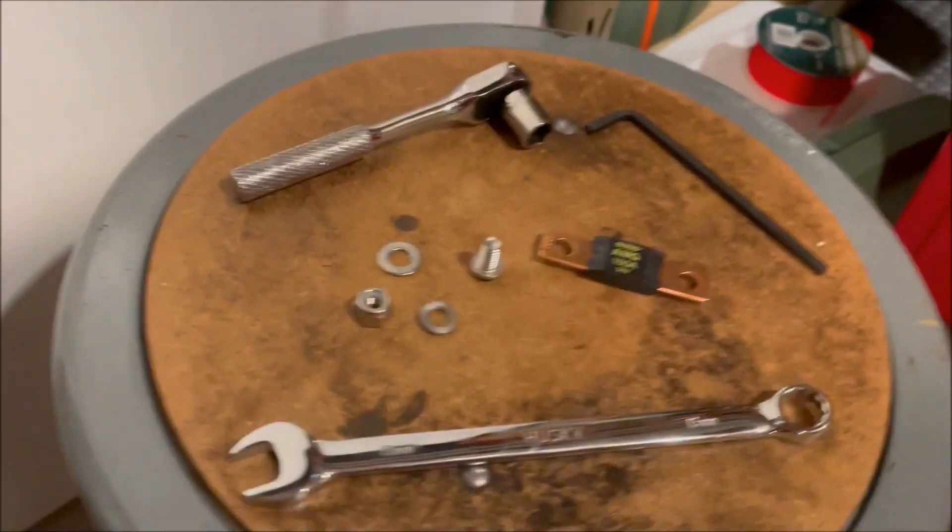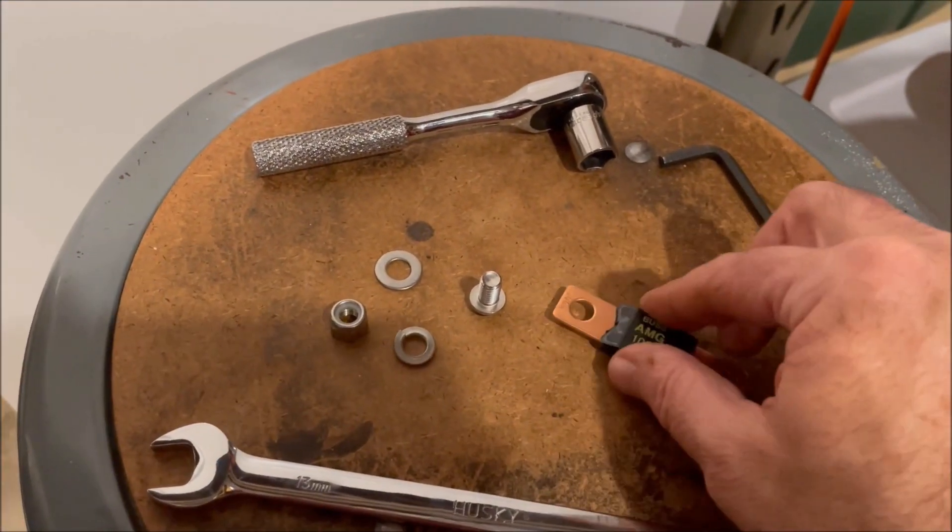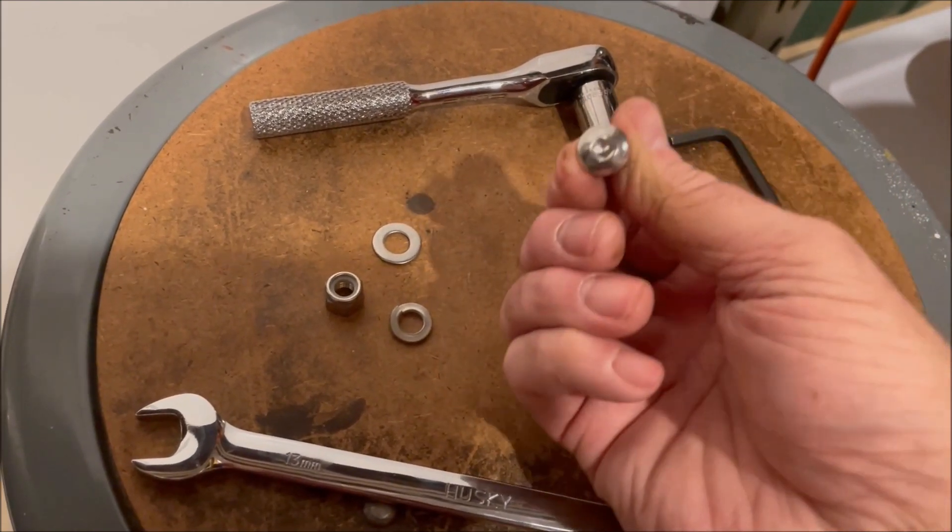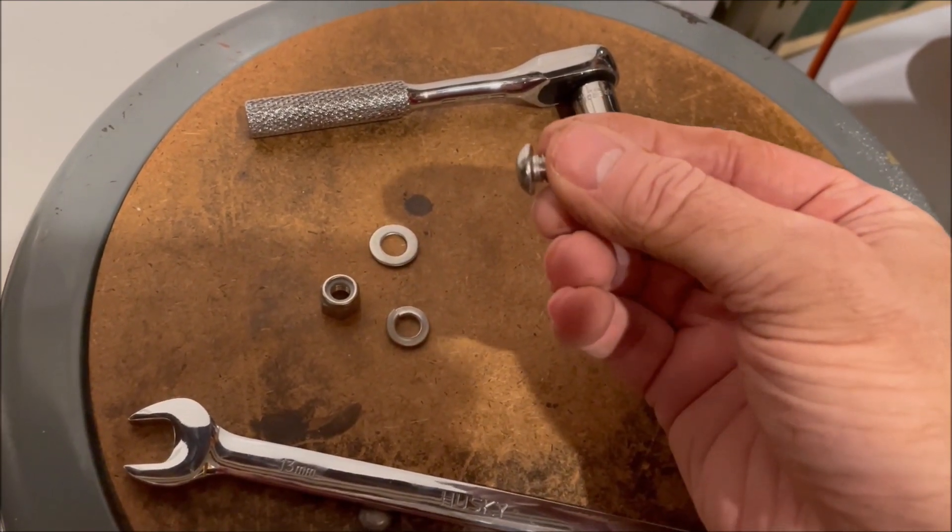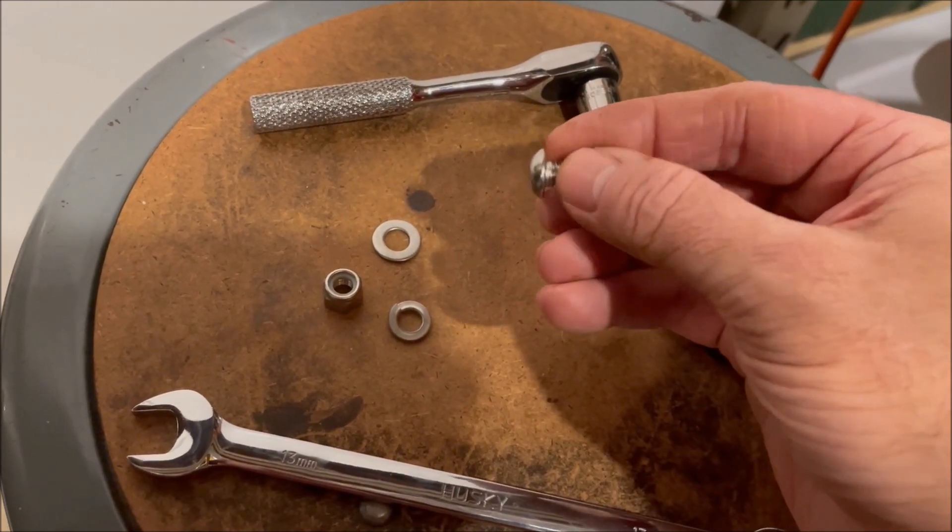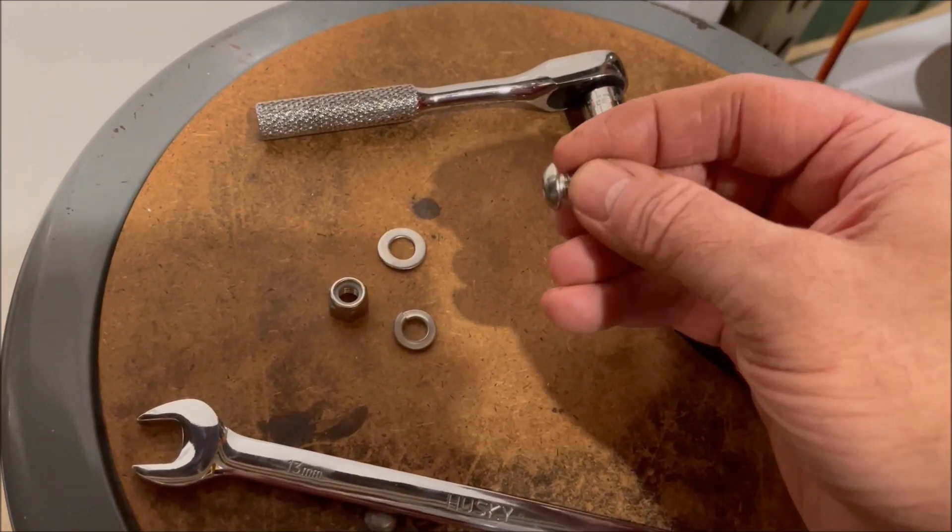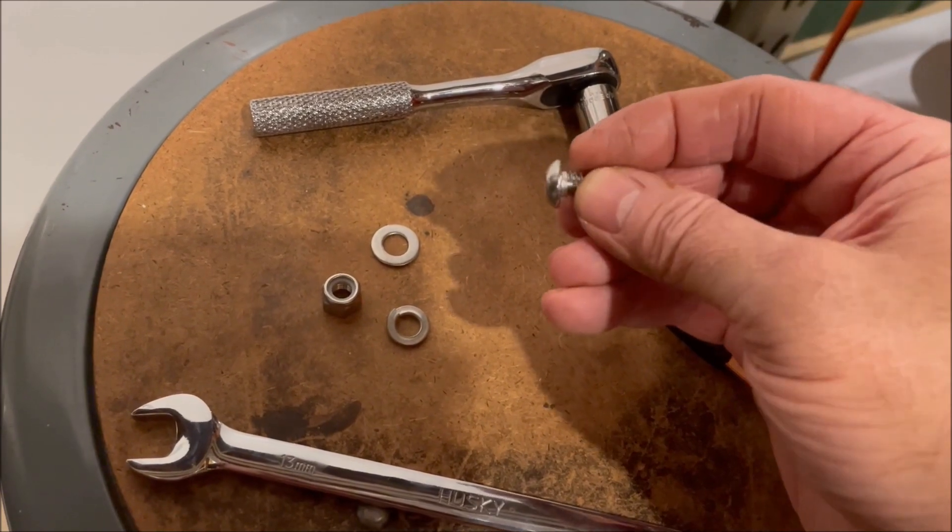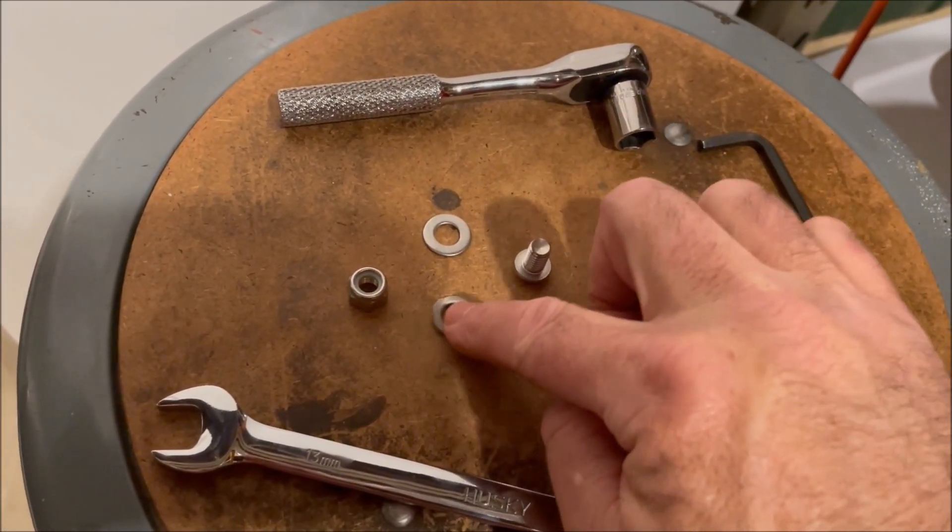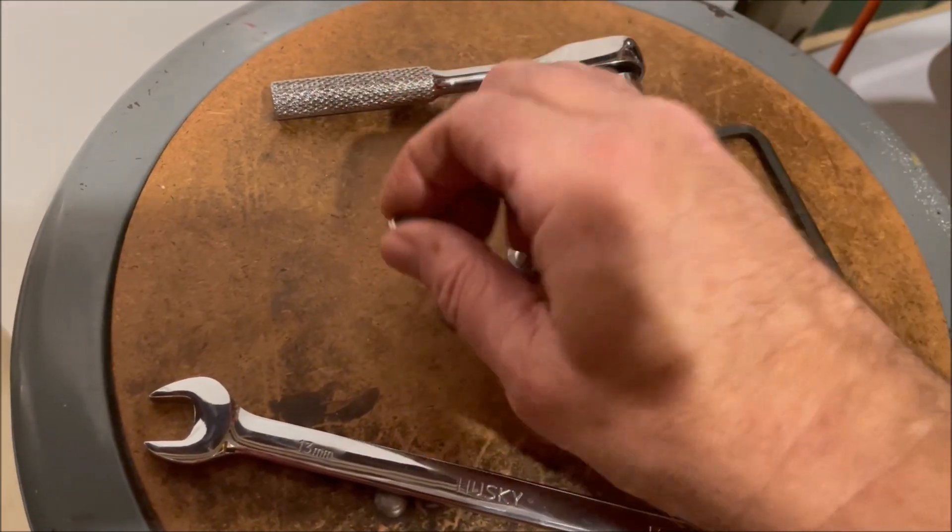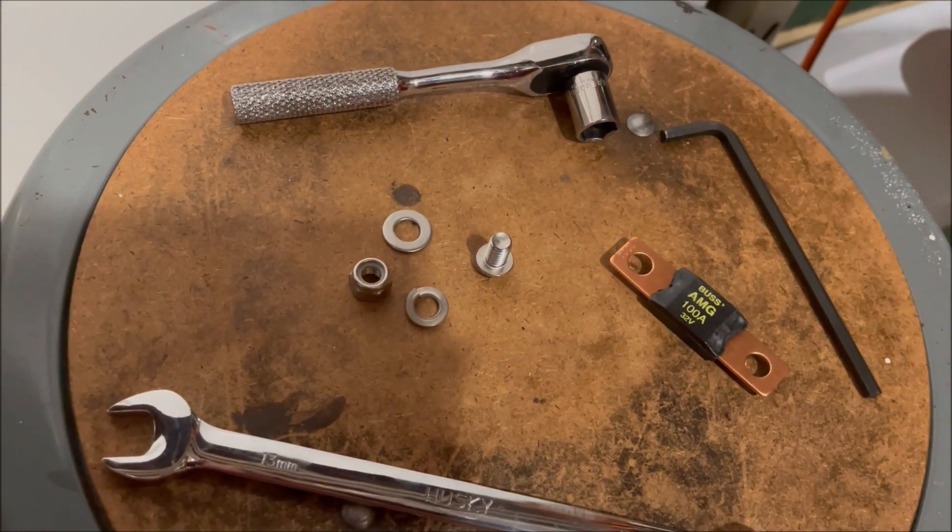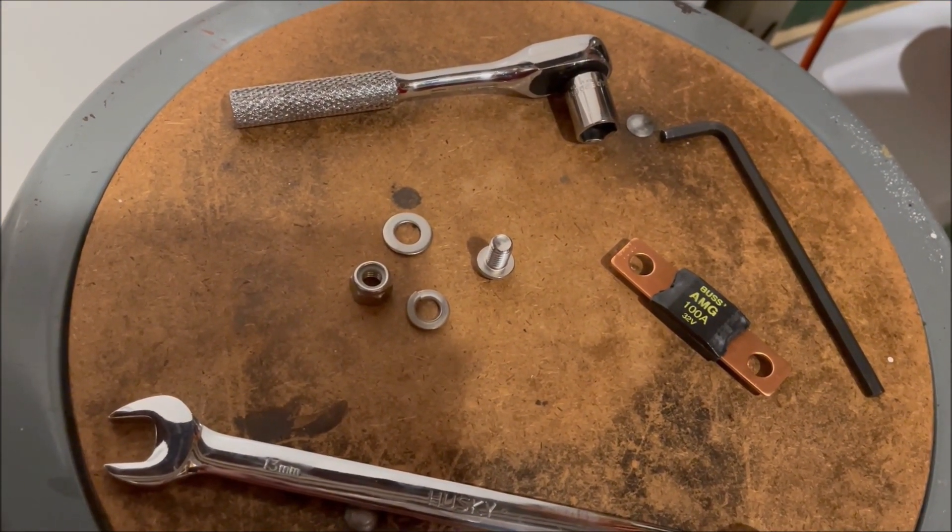The way we're going to do it is we have our fuse. It's a 100 amp fuse. I have an allen bolt here. The reason I got these is because there's very little protruding out the end here. It's not like a big bolt that's going to be wider and it's kind of rounded. Then I have a flat washer, a lock washer, and a bolt to go on here. And this was just stainless steel which is what they happen to have at Menards.